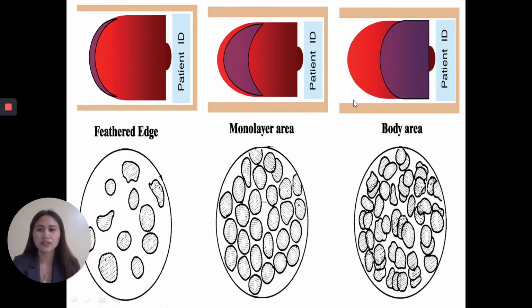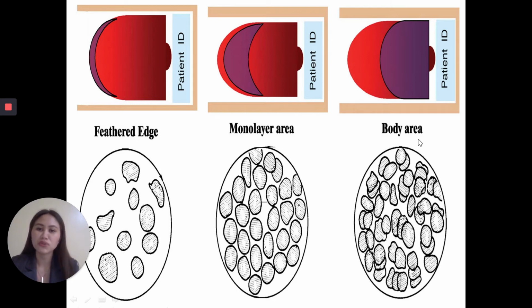Okay, so again, at the feather edge, the cells are segregated like this one, but in the monolayer area, the cells are not overlapping, so you can actually view them and see through the cytoplasm area and the nucleus area.